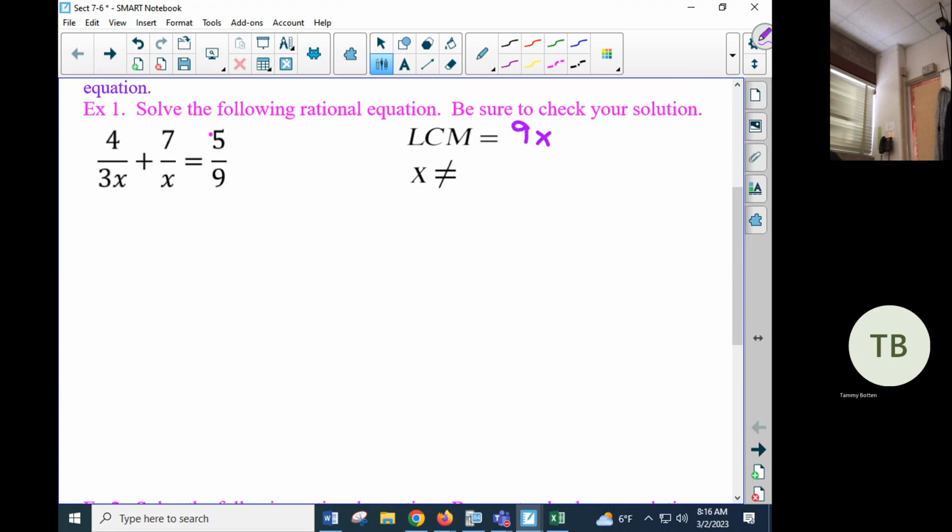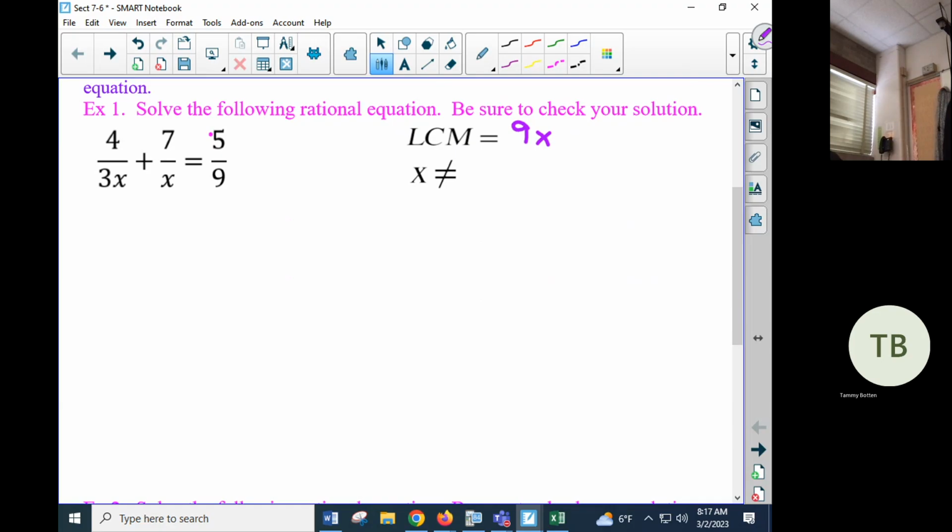Another thing you have to do in these, and we talked about this early in the chapter, is decide what X can't equal. Then when you solve the problem and get your answer, you want to make sure that what you get isn't what X can't be. It's not going to happen very often. I think in our notes over today and tomorrow, it only happens one time. If you forgot that on the test, it wouldn't be a huge thing, but you might lose a half a point. But you get your answer and you should check that it's not one that you can't have.